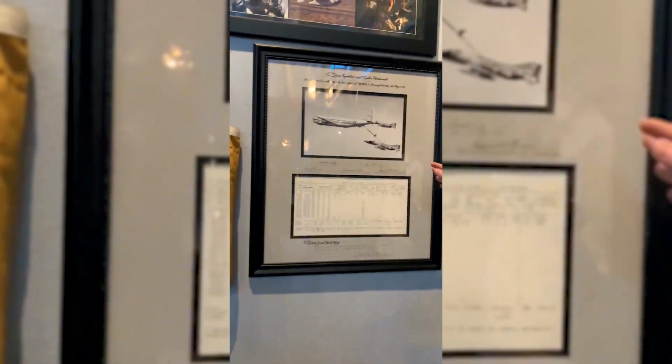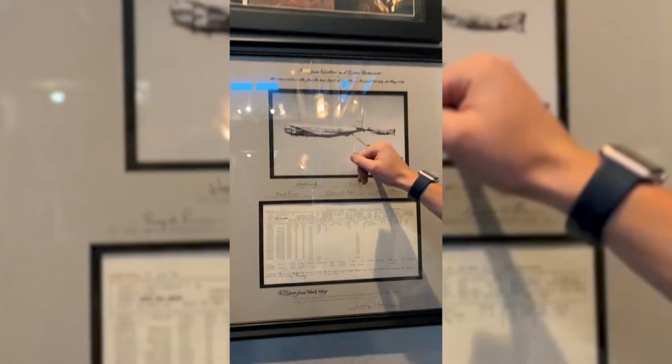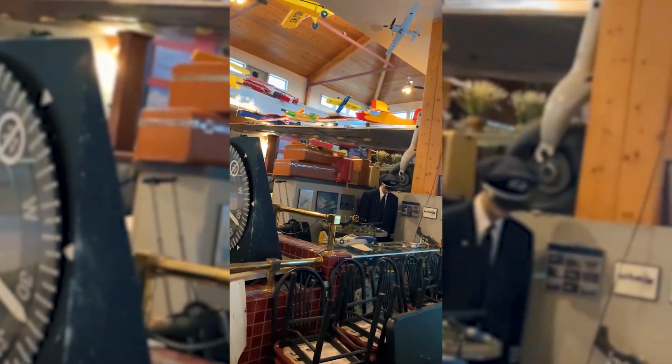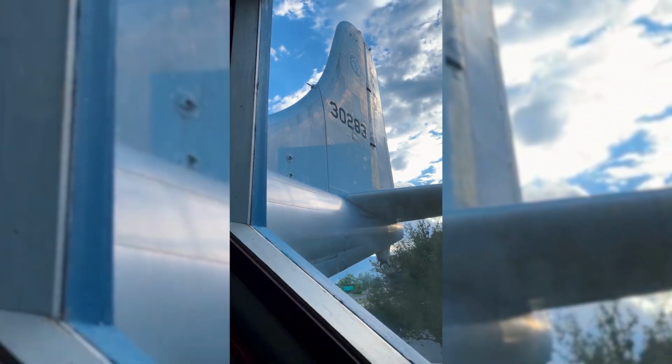This is our Boeing KC-97 signed by the flight crew. There's his flight log. If you look at the tail number and the refueling rod, I'll show you those two things on the way up. And the wing is still attached. Oh, wow. Cool. If you look out this window, you can see the refueling rod and tail number that they did use. Wow.